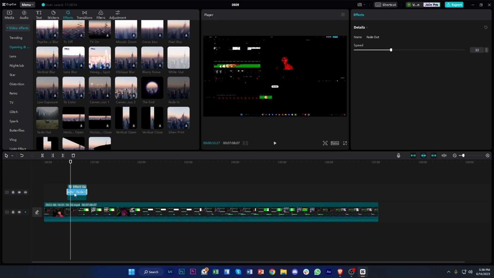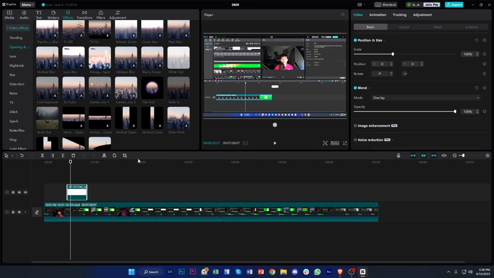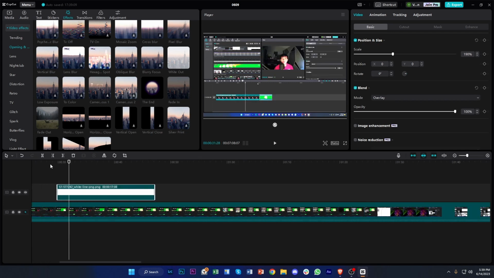I'm going to go ahead and remove this effect, and I'm going to show you guys the quick and easy way to do this without any errors like that. So let's go ahead and tap on the video right here. Go ahead under blend mode, and let's create a keyframe. So let's shorten this real quick. Let's zoom it in a little bit.